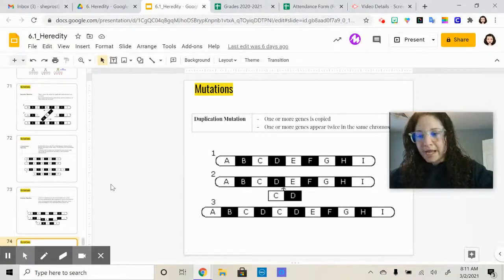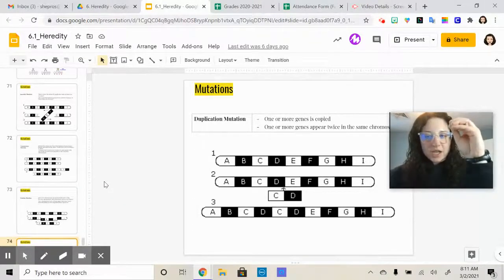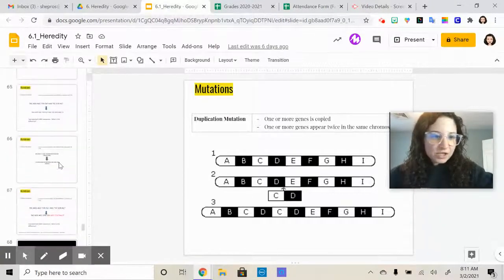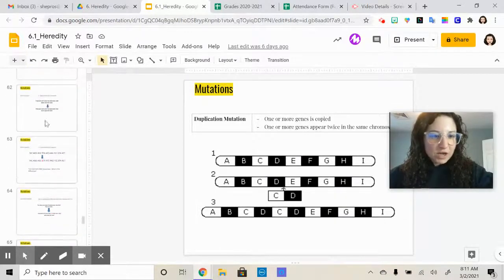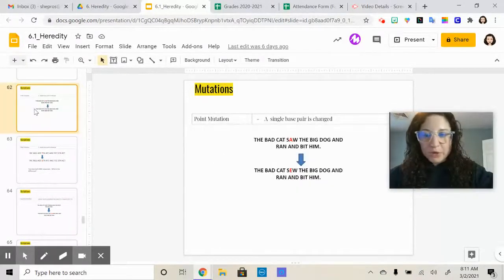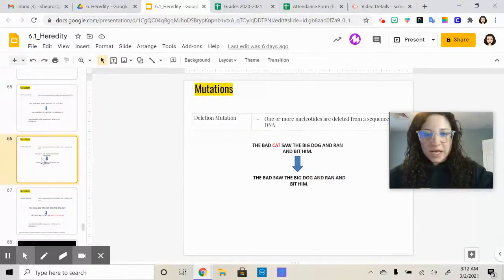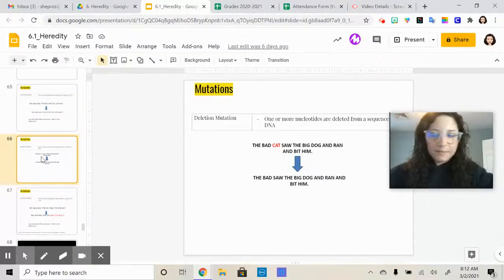What we will be doing next after you finish your vocab notebook is practicing reading DNA, finding the mutation, and then showing what change that mutation causes. So specifically, pay attention to the first 3 mutations we talked about in DNA, which would be your point mutation, your insertion mutation, and your deletion mutation. Otherwise, I will see you in class. Finish your vocab notebook. Let me know if you have questions.